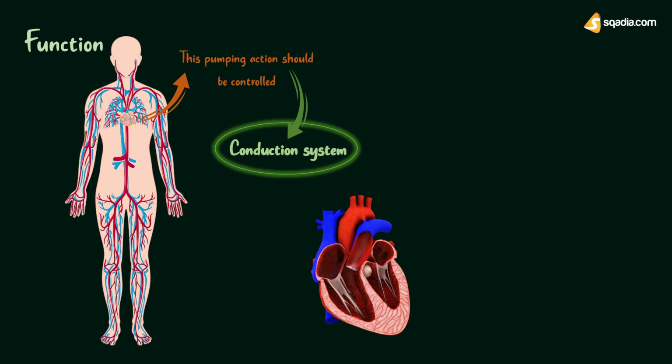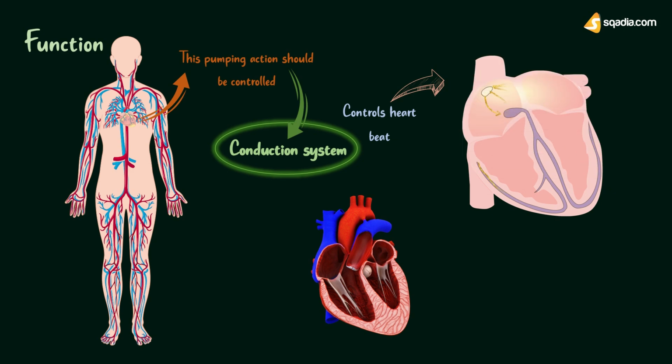We already mentioned that the conduction system actually controls our heartbeat. Every time the heart beats, electrical signals travel through the heart. These signals cause different parts of the heart to expand and contract. This expansion and contraction control blood flow through the heart. The conducting system also provides the heart its automatic rhythmic beat.